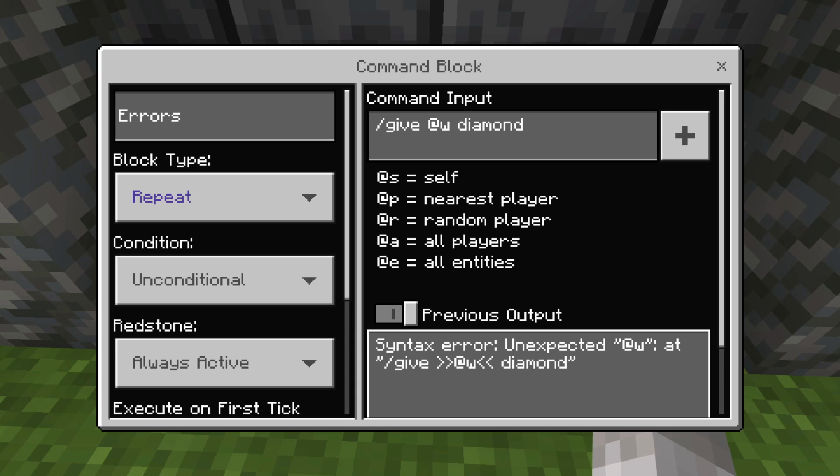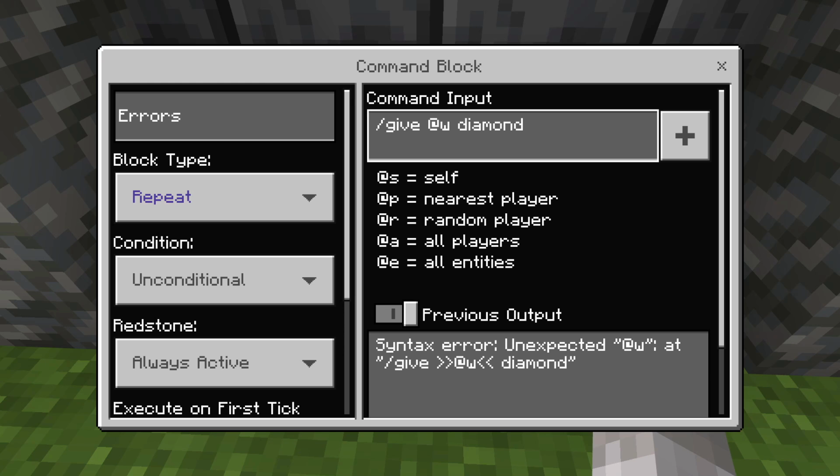As you can see down here, there is the previous output section, and this will come up with errors if there's something wrong. Now, this is just one example of an error, and it's syntax error unexpected @w at /give @w diamond. As you can see, it has arrows beside the @w because it's pointing to where it's wrong, and you can use this to fix it. So now I know the issue of this command is the @w. I go ahead and fix it, and I could make it work.